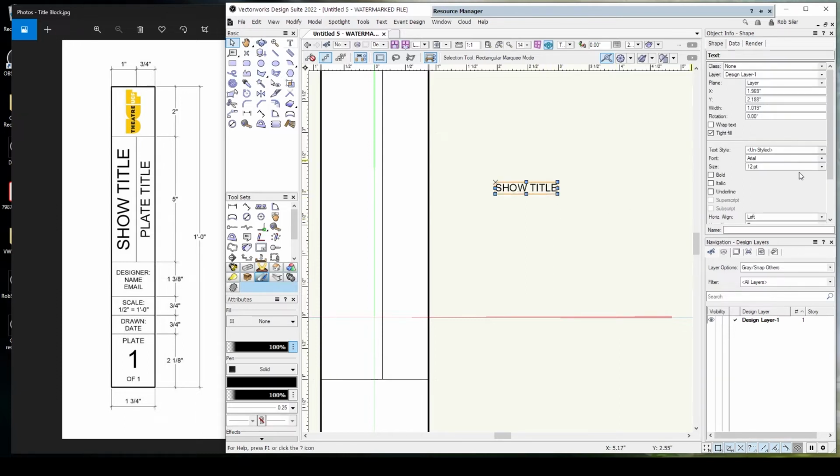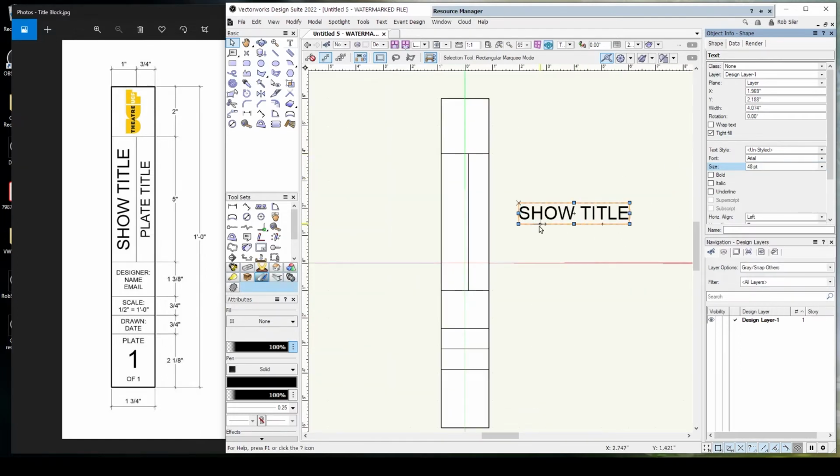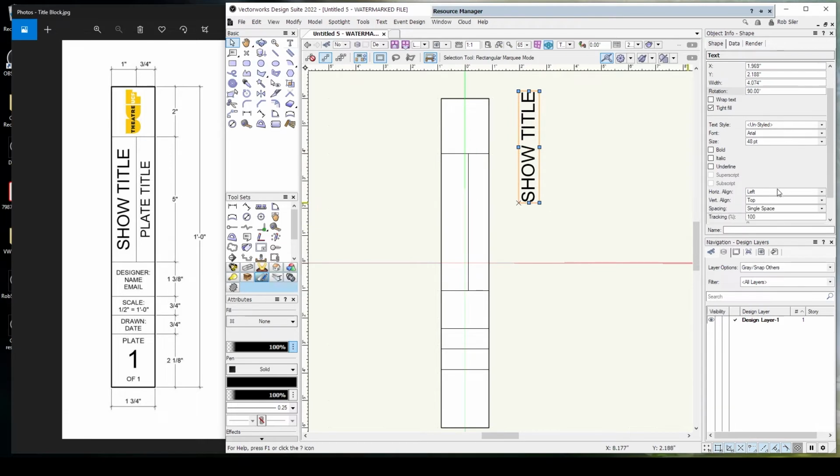I want to set this text to be probably pretty big, so I'm going to go ahead and set it to 48 to start. And we want it to obviously travel vertically along this box. So I'm going to go into rotation, and change it to 90. The other thing we want to do is change its horizontal and vertical alignment.